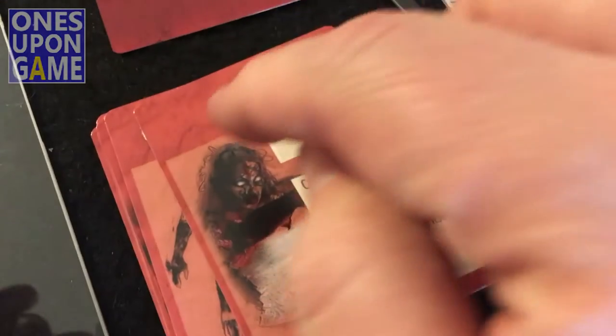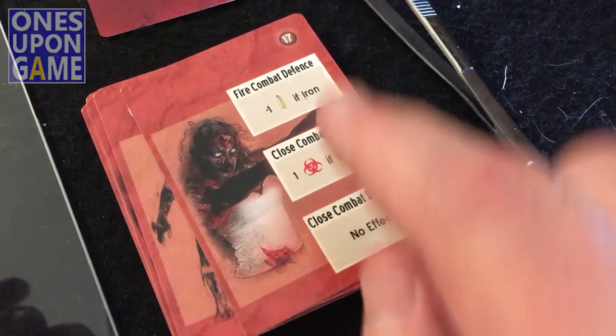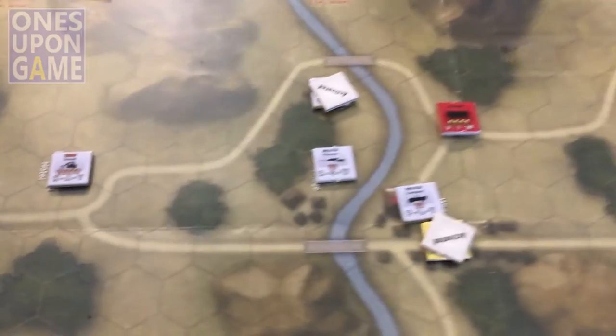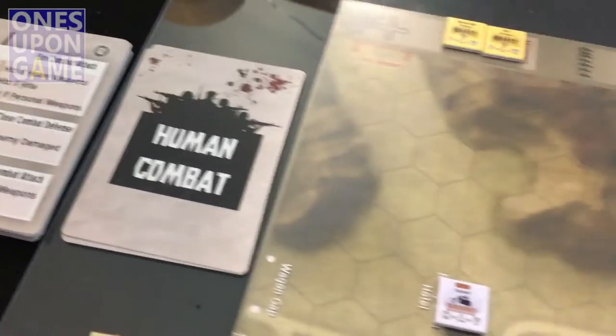On the zombie side, you've got the same sections: fire combat defense, close combat attack, close combat defense. So you just read the same section each time. That's kind of nice. There's no weird charts or anything like that. And you draw both cards.